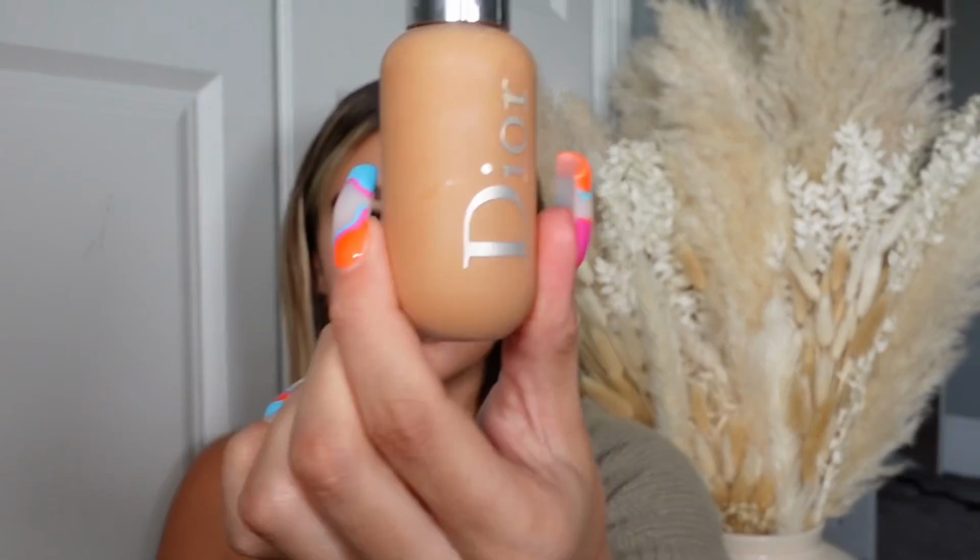But anyway, so Dior, this is the Dior Backstage Foundation. It is a face and body foundation. This is like second skin. It is so nice. It's so dewy. And it just is lovely. It just is one of my favourite foundations. I mean, the bottle is absolutely battered, so you can tell how much I love this. I bought 3 shades in this. I bought 4 warm olive, 3 warm olive, and 4 warm, because I've got a little bit of a tan going on. Yeah, I'm using 4 warm because it's slightly darker than the others.